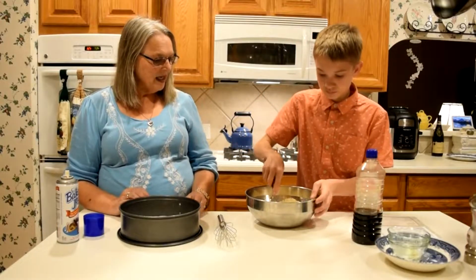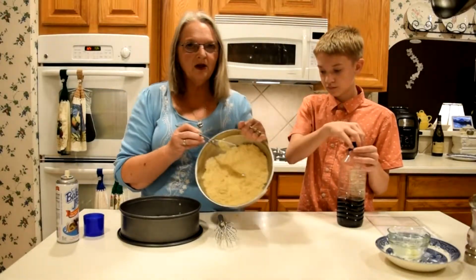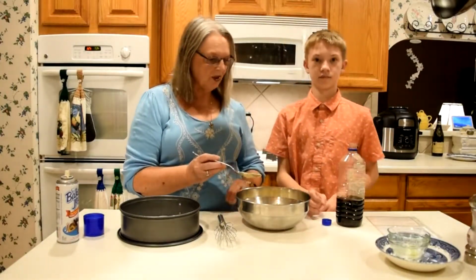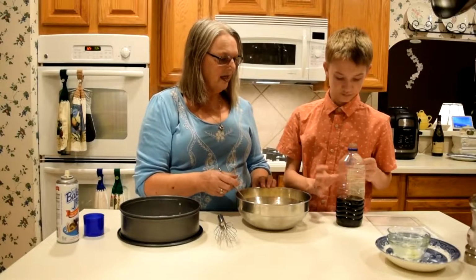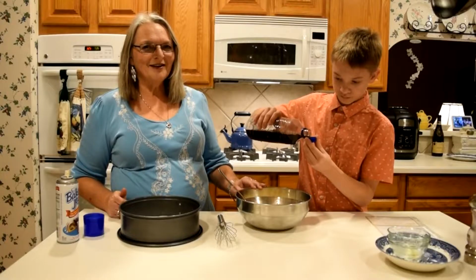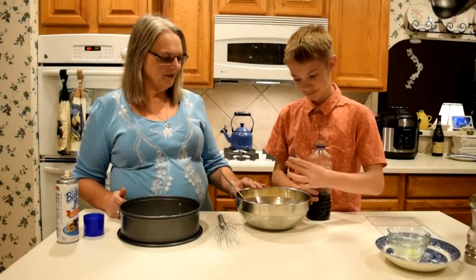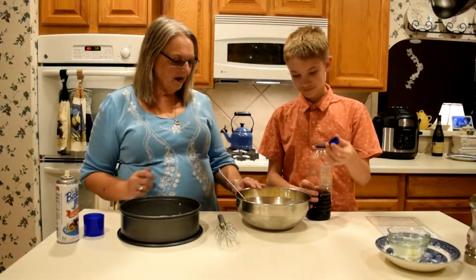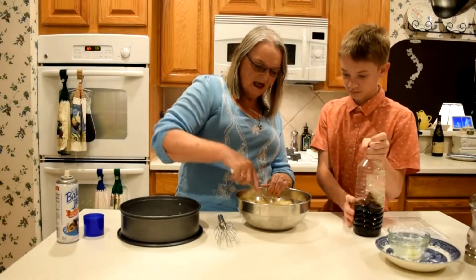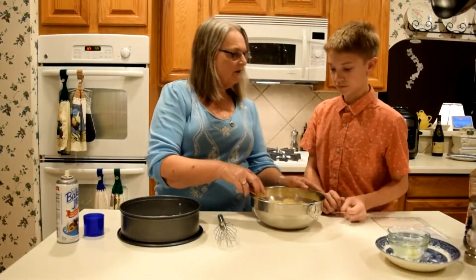That looks good, Levy. And now we're going to add, let's see, this is how it looks, kind of clumpy, but that's okay because we need it. We're going to squish it into our pan, and Levy's going to add about 1/2 teaspoon or a little more, depending on how much you like vanilla. We use a Mexican vanilla. That's okay. That's what I love, so let's go with it. Mexican vanilla has a really good flavor, and so you just want to mix this all thoroughly. You want to finish up, Levy?